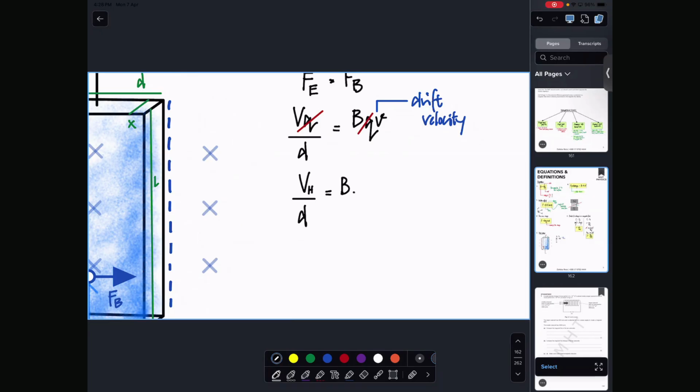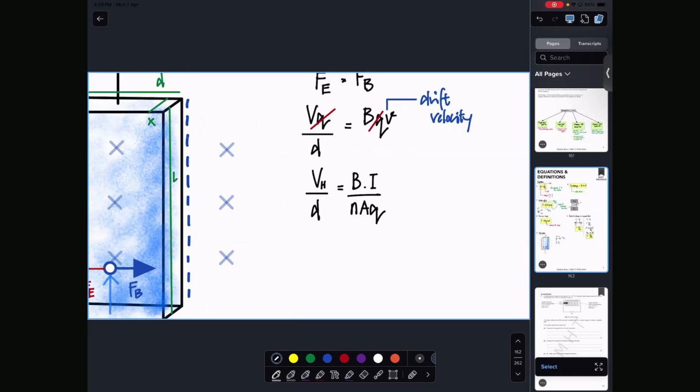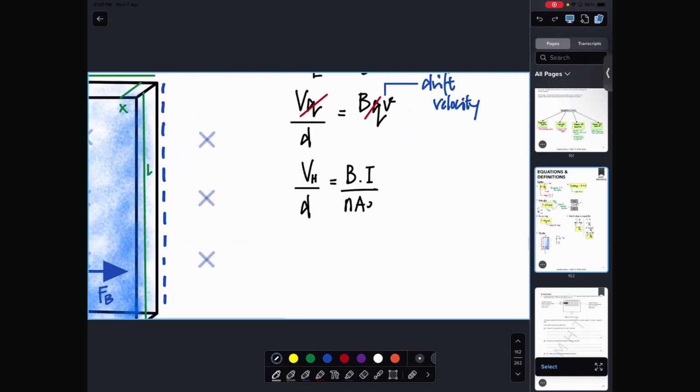Then what is the drift velocity formula? I equals NAQV, so V equals I divided by NAQ, right? So here it is NAEV. Okay, we can write E, I think it's E here. Why E? Because in our case we always use a metallic conductor for a Hall probe. There was one particular paper, 2019 or 18, where they said it's better to use a semiconductor. Have you seen the question? It was for 3 marks, why? Yes, lower n means higher voltage, which means easy to measure. Exactly.